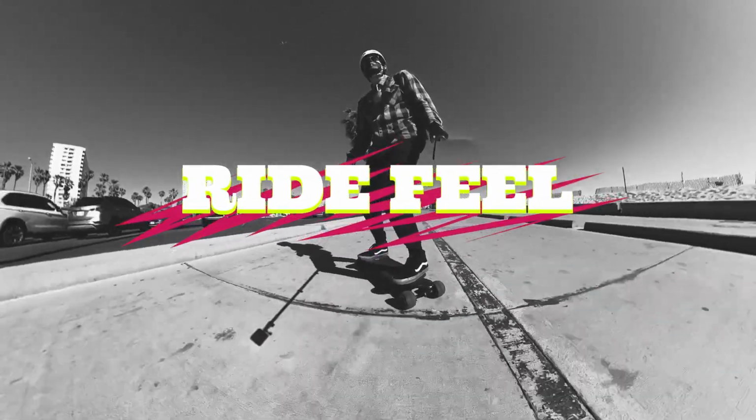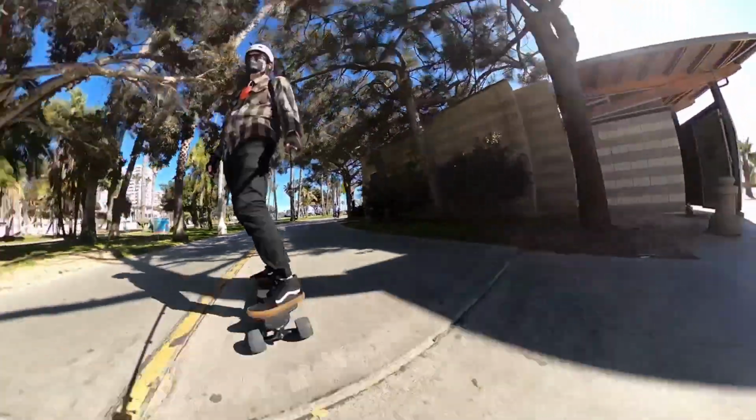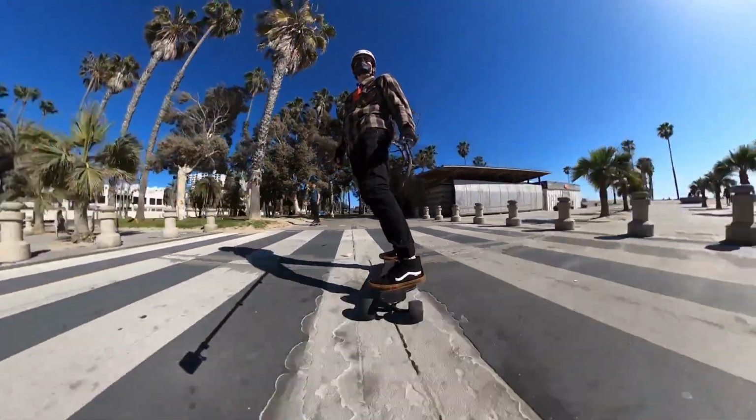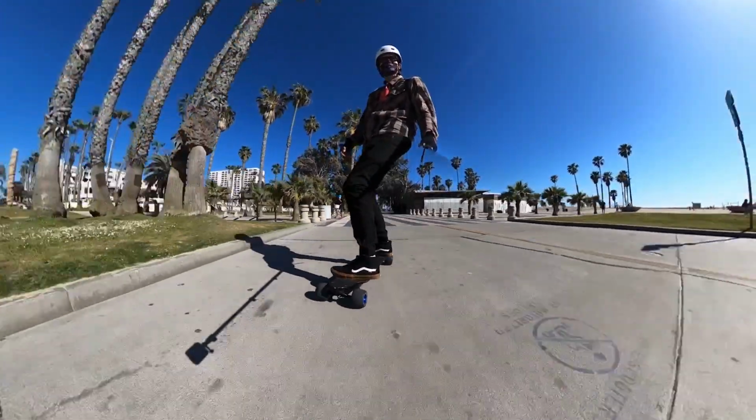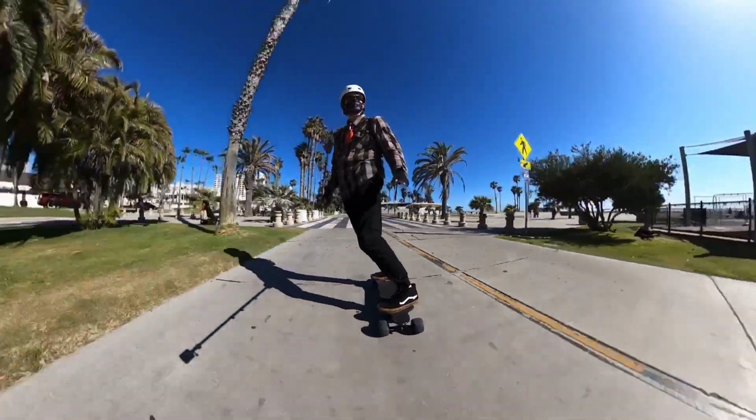Hub motors suck, so the ride feel just is not as good as a belt-driven board. It's not a knock on the TEAMGEE. The ride feel on hub motors is just subpar. For all you guys out there who are new to electric skateboards, get a belt-driven board. The benefits significantly outweigh the benefits of hub motors.